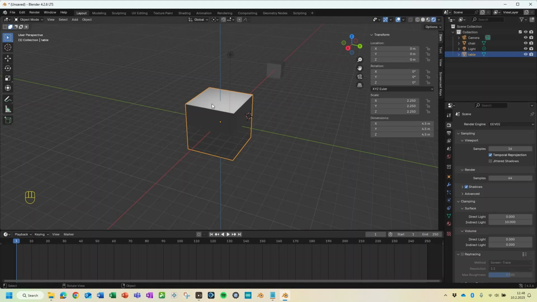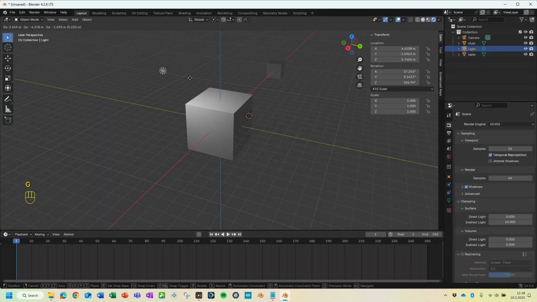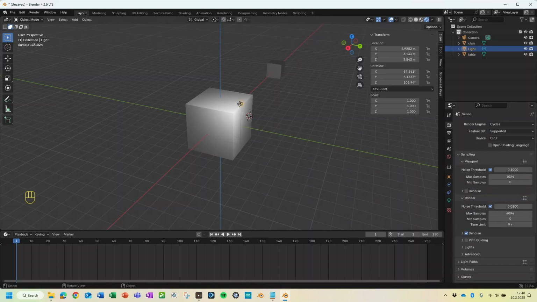Eevee is already capable of making real-time visualizations of changing lights, for example. It's not as good as Cycles, but Cycles is slower. You can see how it takes a lot longer to calculate the result of the change when I move. And when I leave it there, it will do a couple of these calculation cycles, and then it will give you a nice image.